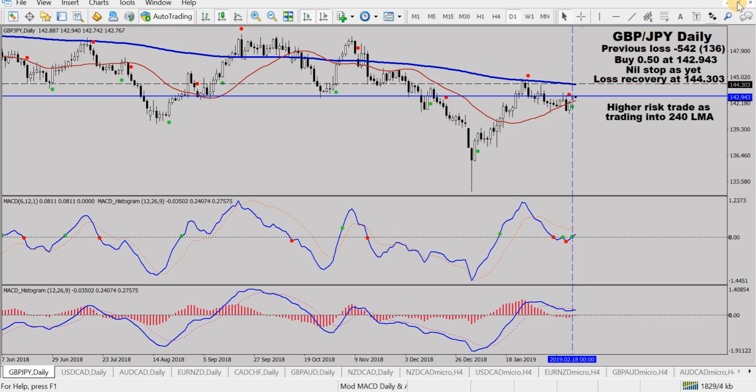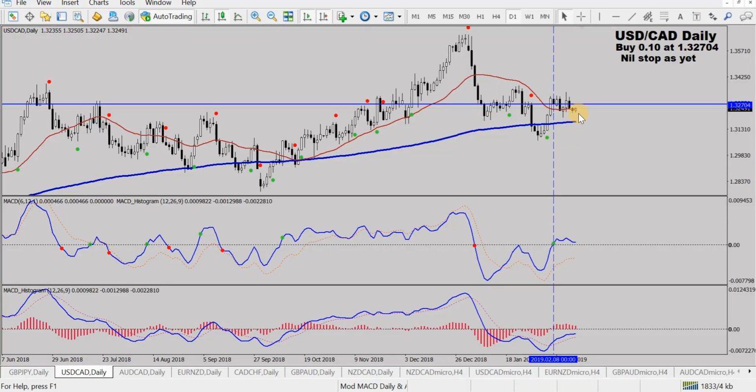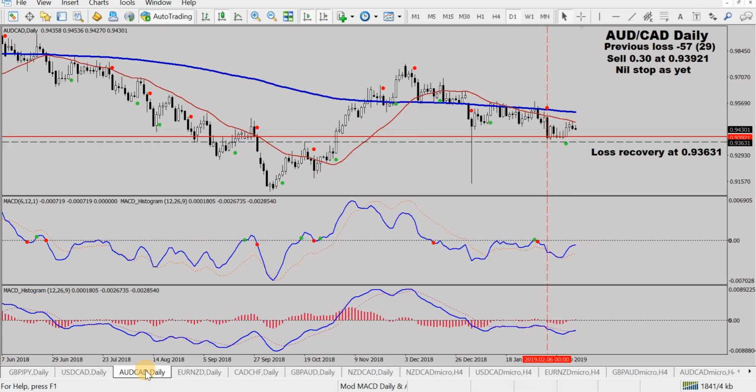Just reversed this morning, closed a sell, took a buy. Let's have a look at some of the other pairs that we're in that are not going too well. We're in the USD CAD buy from back here. It's gone against me. The fast MACD is still above the 0 level, just, but here's this sideways action. We're getting a lot of pairs. AUD CAD, we're in a sell from here, went against me. We're still in the trade.